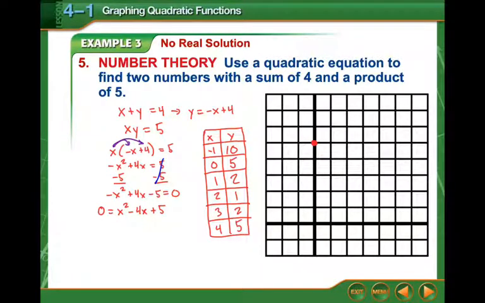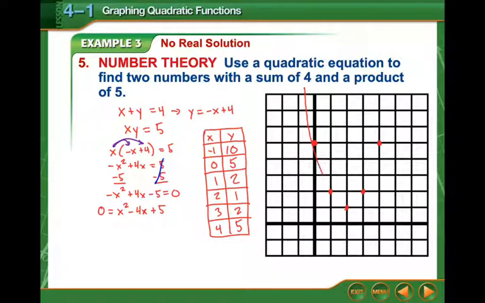So notice there's no 0 on the right side. That's going to be a problem. So let's keep looking though. On our graph, at 1, we're at 2. At 2, we're at 1. At 3, we're at 2. And at 4, we're at 5.